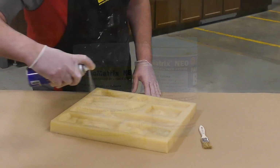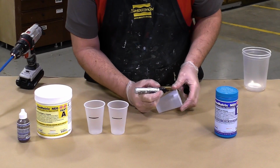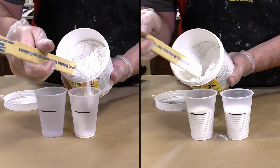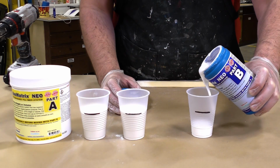For the casting material, I have chosen to use the Duo Matrix Neo because it is a gypsum-based polymer system that has an easy 2:1 mix ratio by volume. So we can simply mark our dispensing cups and proceed to dispense the dry component, 2 parts, and 1 part of the liquid component.